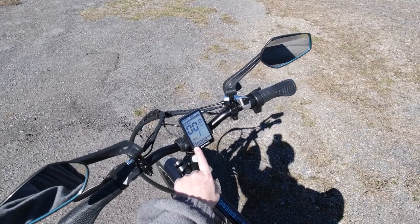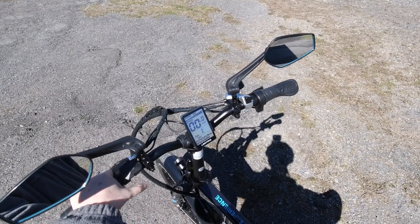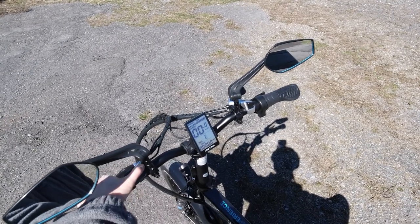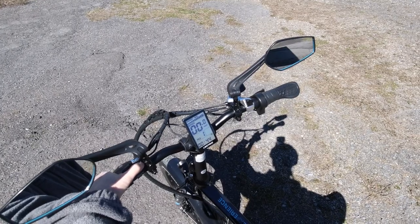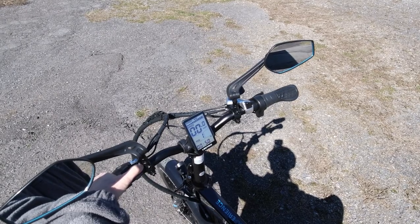And then this shows you how many miles you put on the bike, but you can also scroll trip A and see how many you do in each trip. The other is an overall. And then there's a bunch of other information here too. How long you've been going and all that.